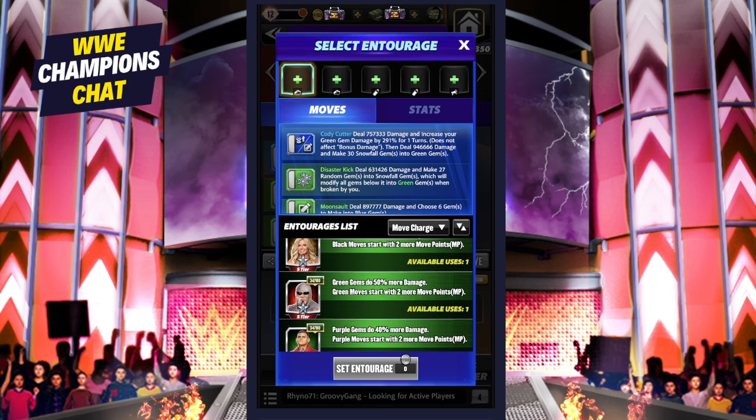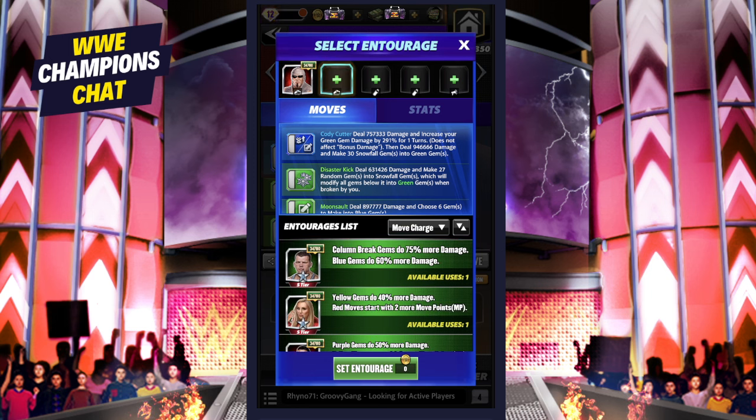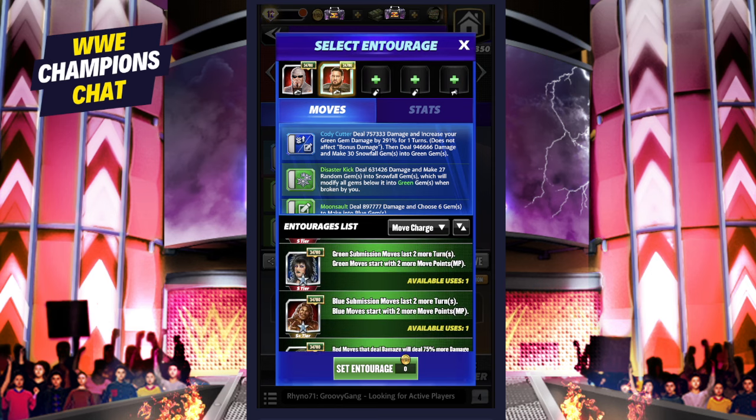There it is. Green gems 50% more damage. So look, 291% plus another 50%. That seems really, really good. Does anybody else think that? Am I alone in my assessment that that feels wildly good to do?